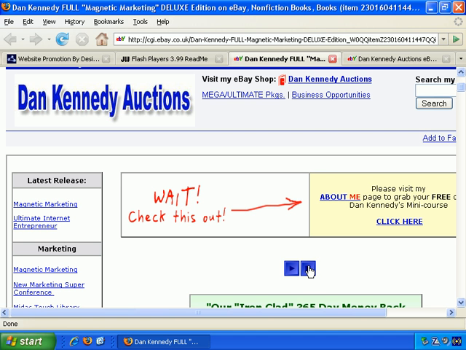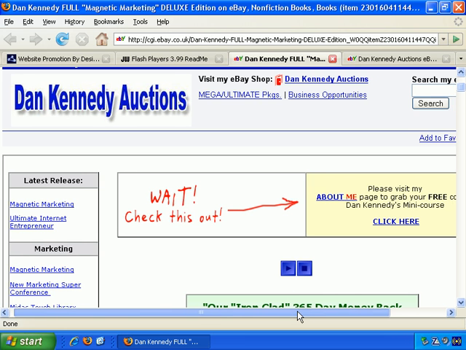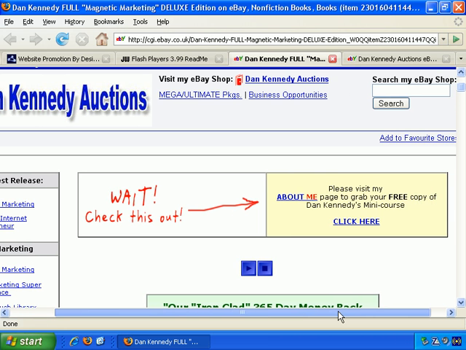Actually, it's a bit of a side note, but just before I move off this, in previous videos I have touched on how to get traffic to your About Me page through your auctions, and then how to benefit from that traffic. And here's actually an example of an auction that does that very well. You see eye-catching handwritten text in red, prompting a benefit. If they go to the About Me page, a free mini course.